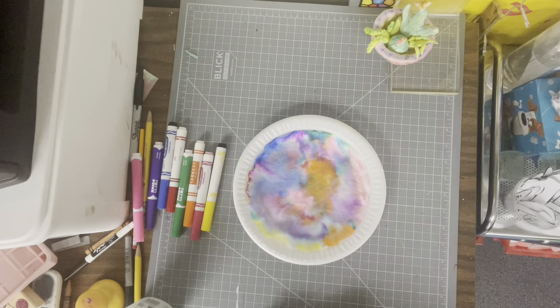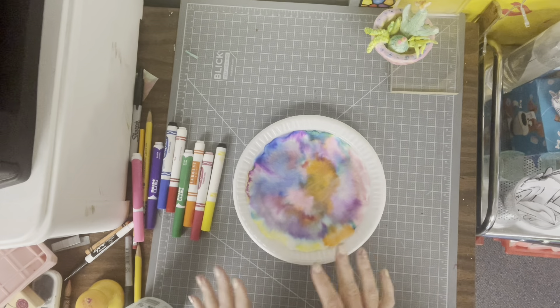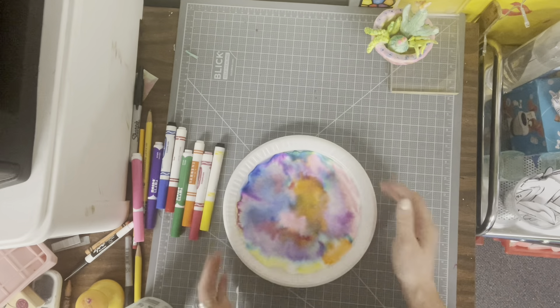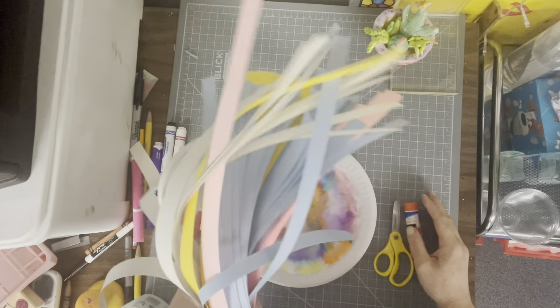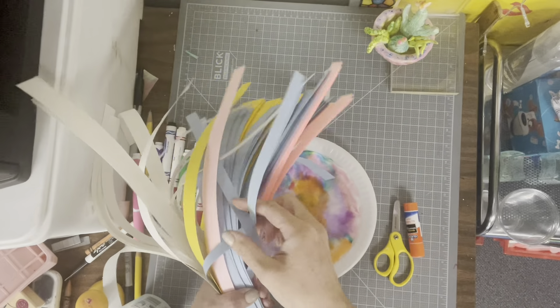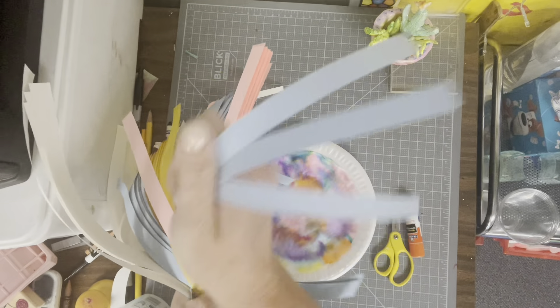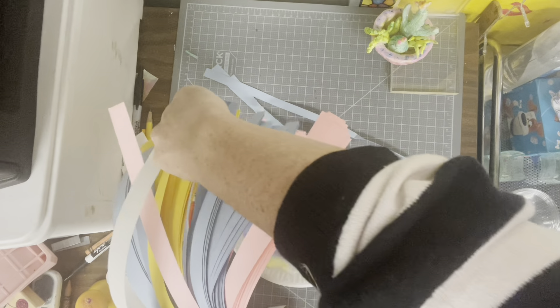The next step is we're going to take some strips of paper and create what looks like a snowflake to finish these beautiful colorful snowflakes. I've got all these different colors of paper strips and you're going to get to choose what color you'd like to use. I'm thinking I might go for the blue, so I'm just going to take a few strips of blue and set them aside for the project.